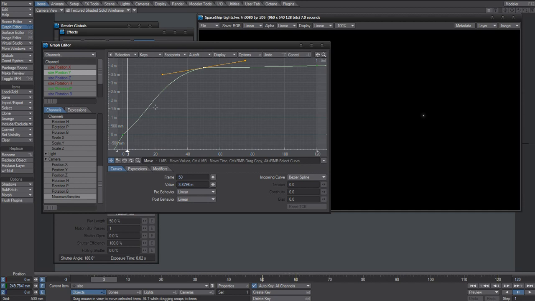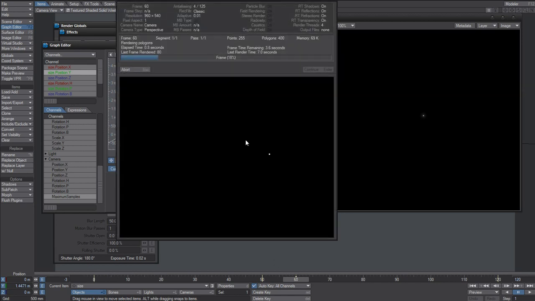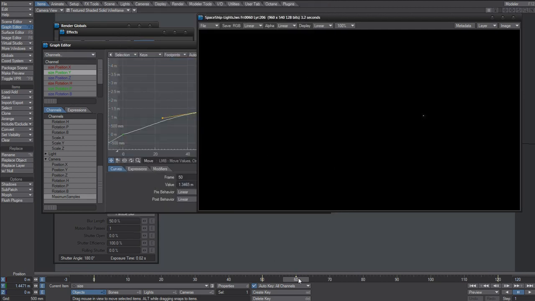I think I found that, I don't know why, but so this one, if I render at frame 60, I'll put it another way. So if I take this one, and it's pretty much like that, right? I could delete it now just to get a straight line, but I'm not gonna bother. So if this is more of a straight line, then frame 60 is going to be less bright than frame 100.